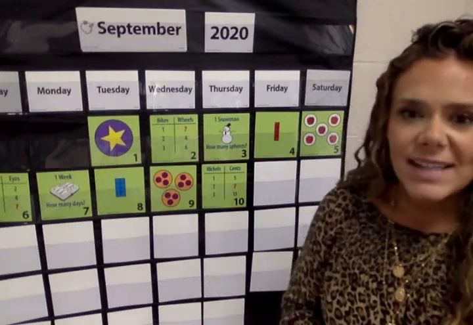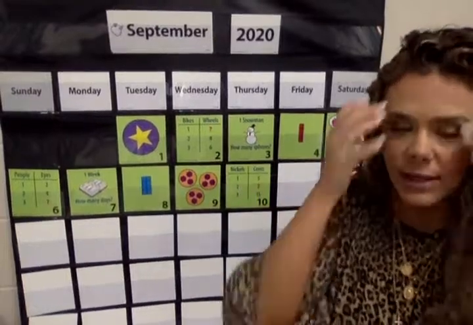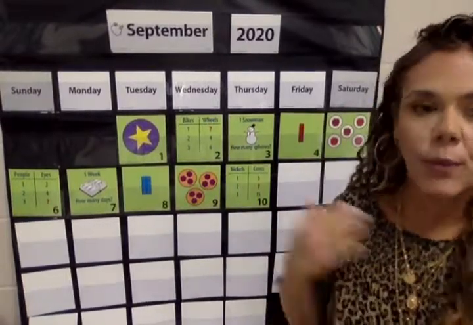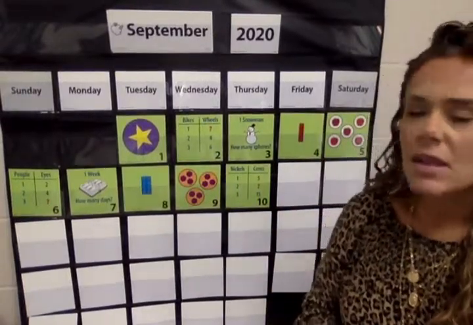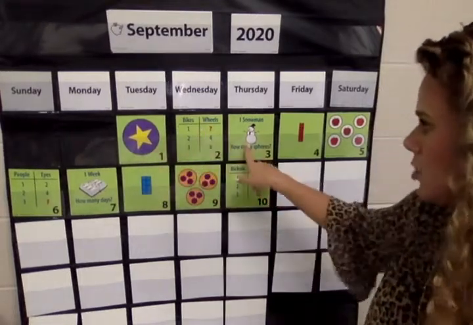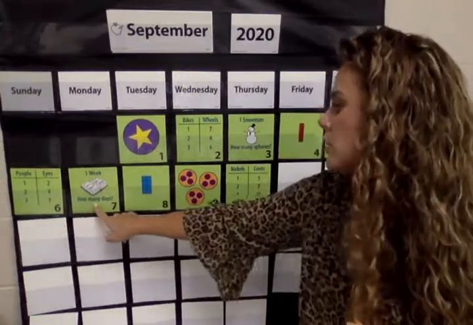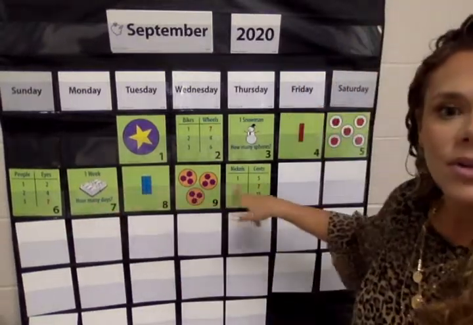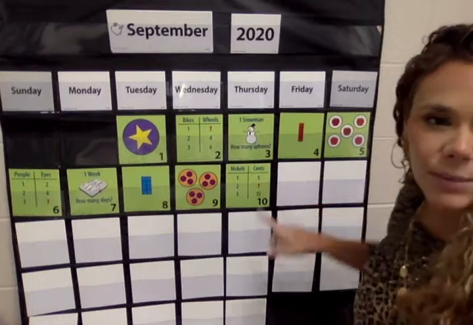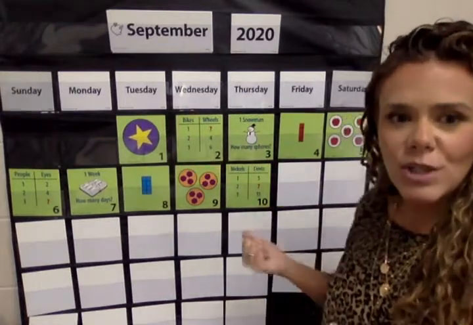So I want you guys to think about the pattern that you might have noticed from yesterday's video and from Wednesday's video. We talked about circle, table, question, array. Circle, table, question, array. Circle, table. Using that pattern, because there's a pattern that you notice, what do you think today might be?